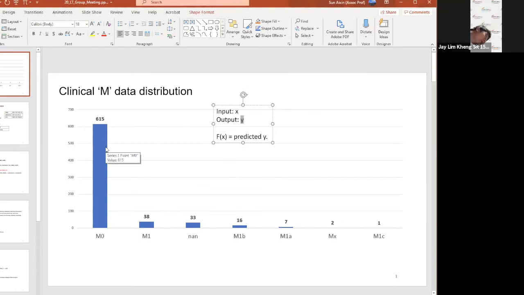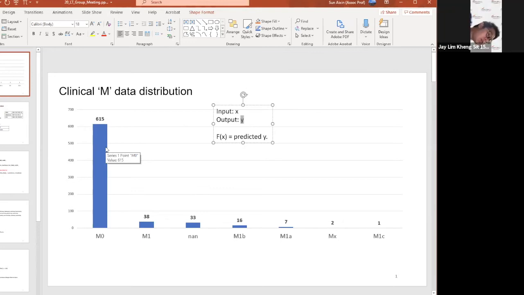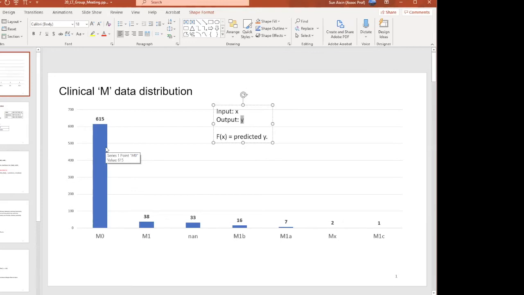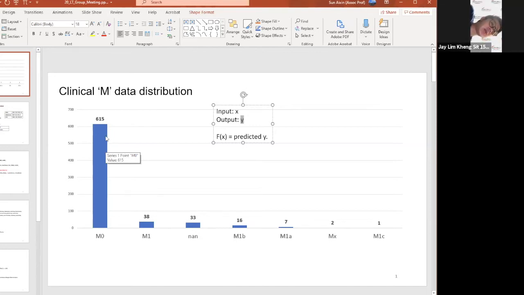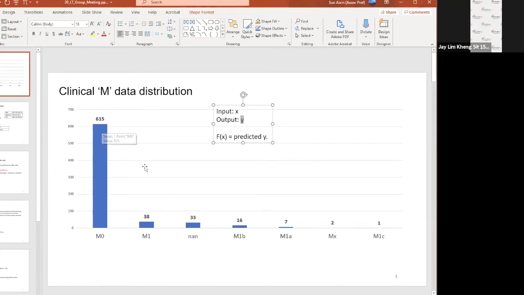Unfortunately, that's the nature of the beast. I can't change that. We have to reflect the reality. So if the reality is like this, it's going to be very hard for the algorithm to make a very high-accuracy prediction because of this kind of imbalance. And in fact, can I rephrase what you're trying to say to me?